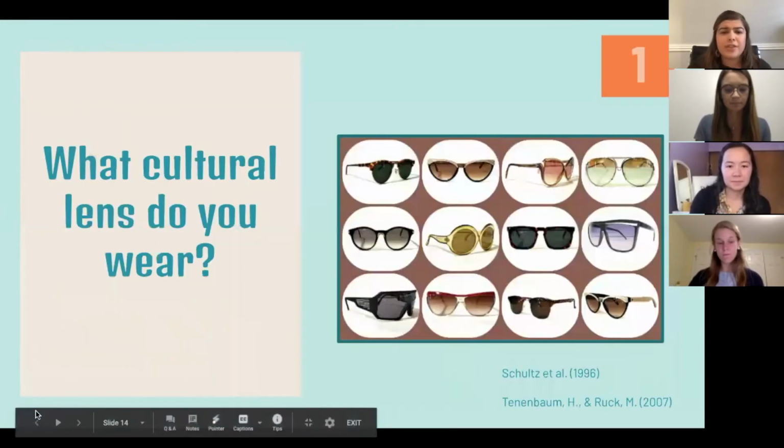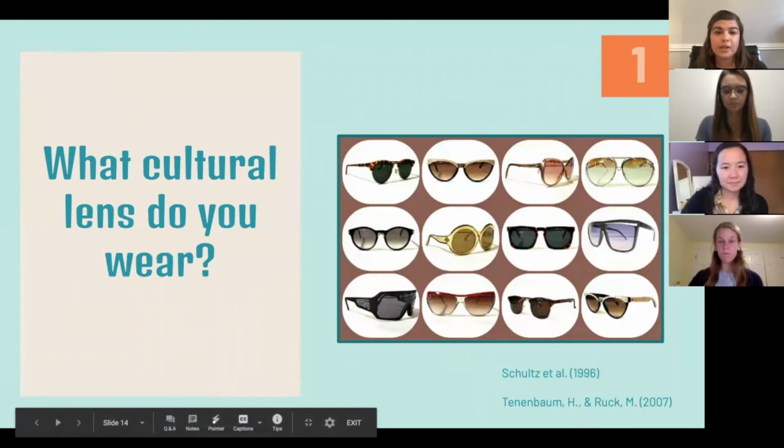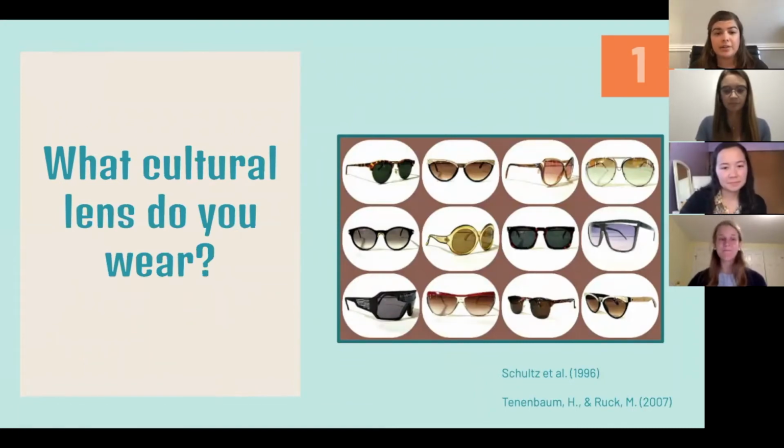Looking first at this first action item, what you can do right now is to challenge your assumptions. Returning to what Maddie discussed earlier, you can do this by considering the cultural lens that you wear. In our research, we came across some pretty frightening things about what white teachers may think about students of color before they enter into the classroom. According to the research that we found, these teachers believed that students of color had a lower or slower ability to learn, and they used words like unmotivated, rougher, and violent to talk about their students. We really urge you to move away from this deficit lens into a strengths-based or asset lens view of your students and their capabilities.